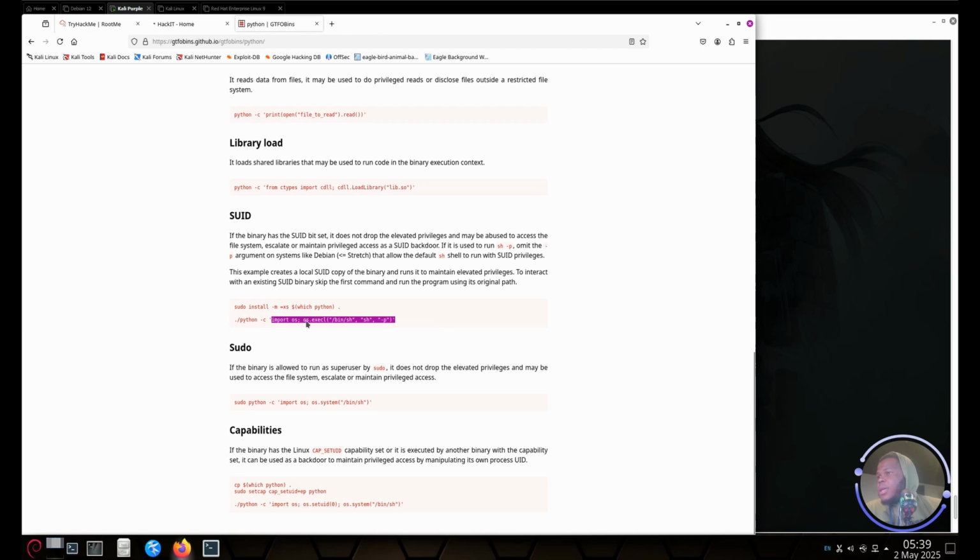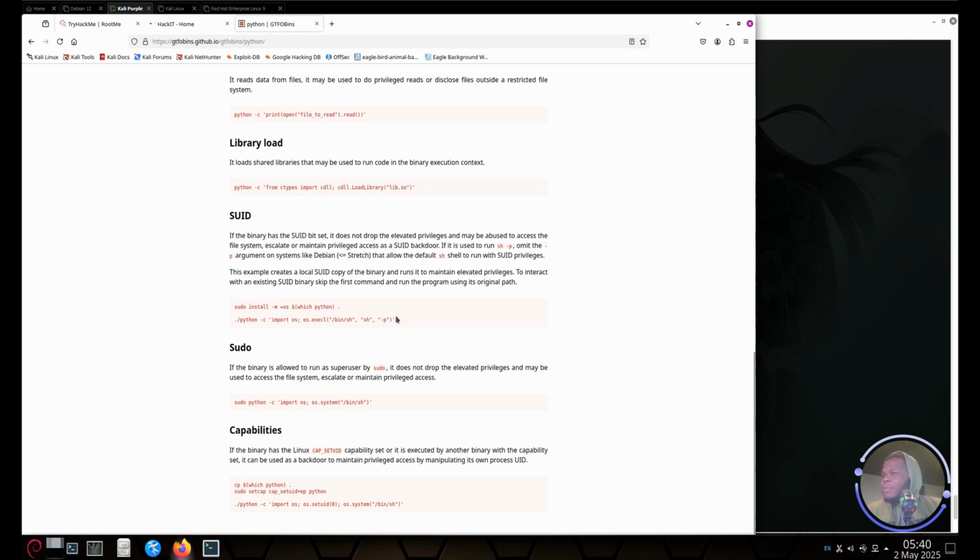Import os and os.execl is telling it to replace the Python process with the /bin/sh one, and then the name that we're calling it is gonna be sh, and then the -p is telling it to keep any privilege that it has. So if it has root privilege, that's what it's going to run with.